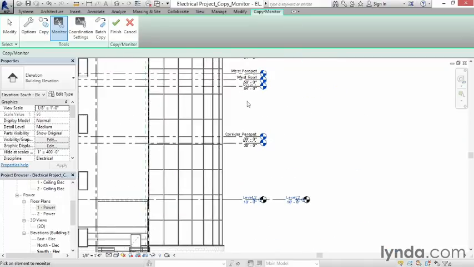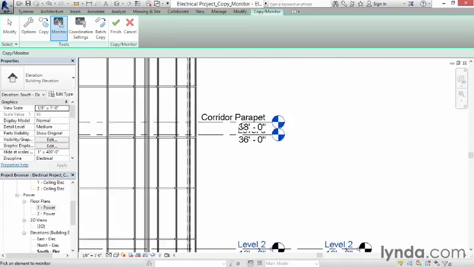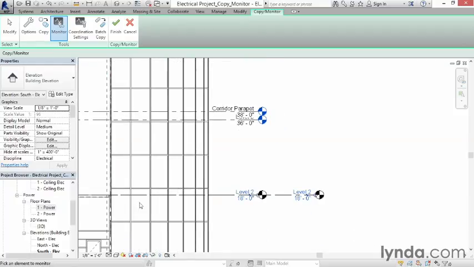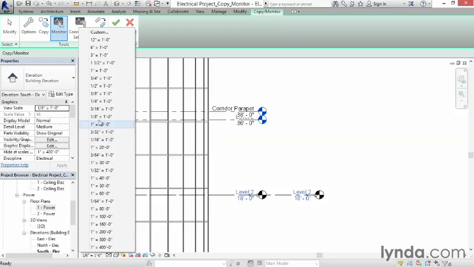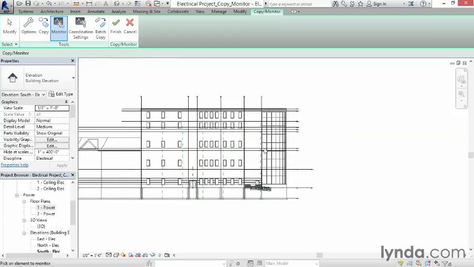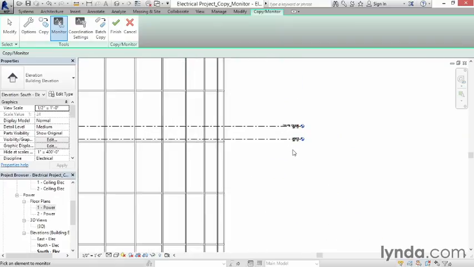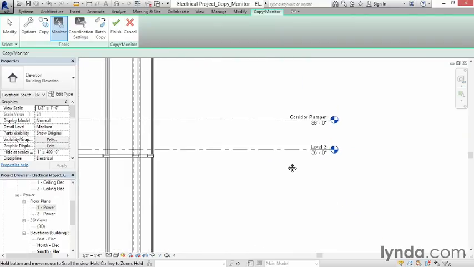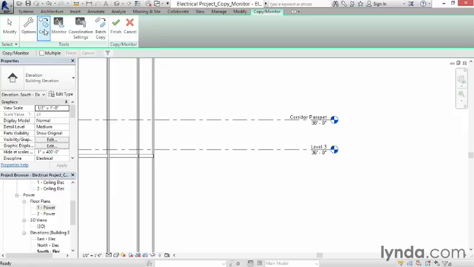Now let's move into selecting more levels. Since the text is so big, we can come down and we can increase our scale. So let's click on 1/8 inch equals a foot. Let's set it to a 1/2 inch equals a foot. Now, when we zoom back in on our levels, we can see them a lot more clearly. The next step is to copy. Make sure you click the Copy button, and on the Options toolbar, click on the Multiple button.